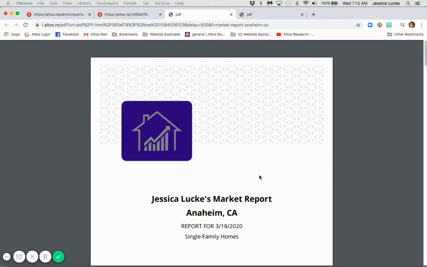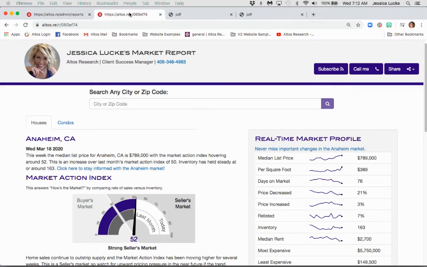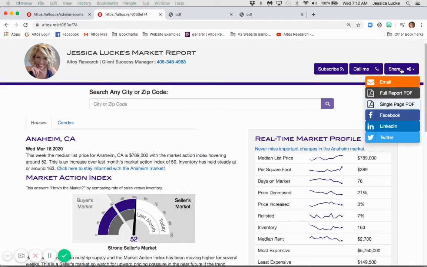Anytime you need the big guns, right? Maybe you have a new buyer and you want to take them to a series of different homes to go look at, and they're in different locations. Every zip code can behave differently in the market. Every city behaves differently in the market. Print out the report for each of the locations you're going to tour and create a binder of information. It's just a really great thing to supply to a potential buyer. Okay, so again, you've got your 6-page report, your single-page report, all built in to this share button.